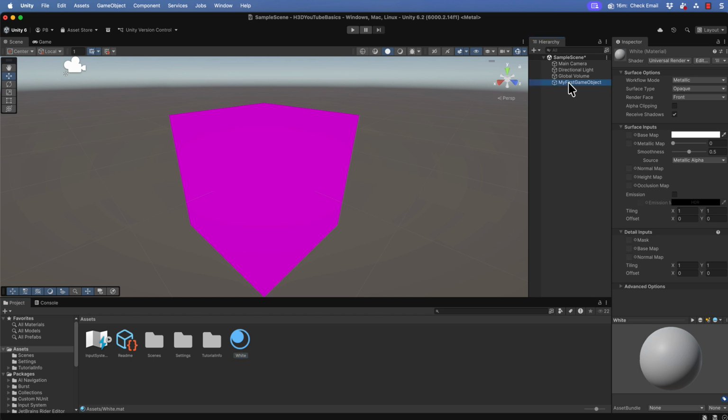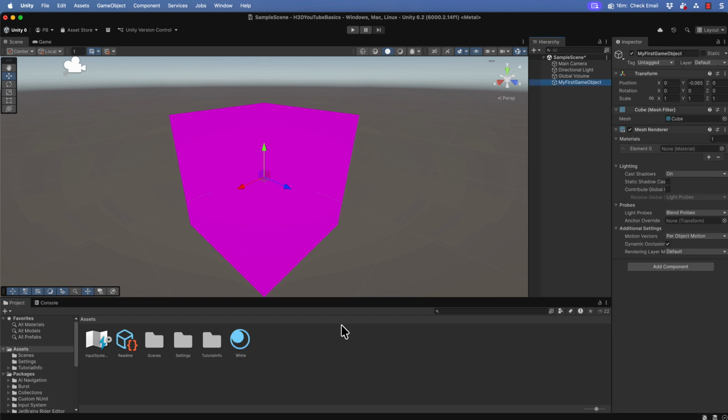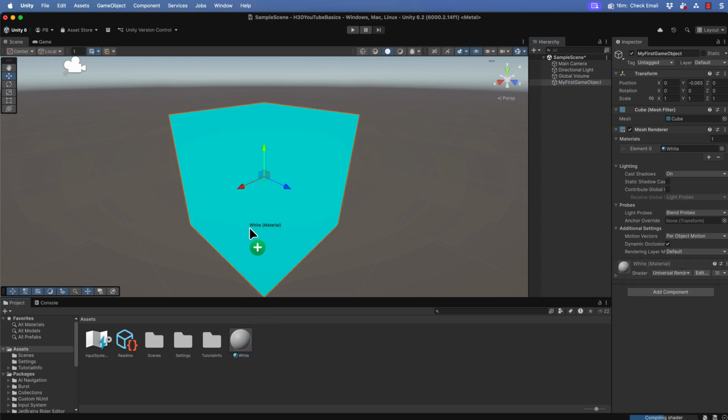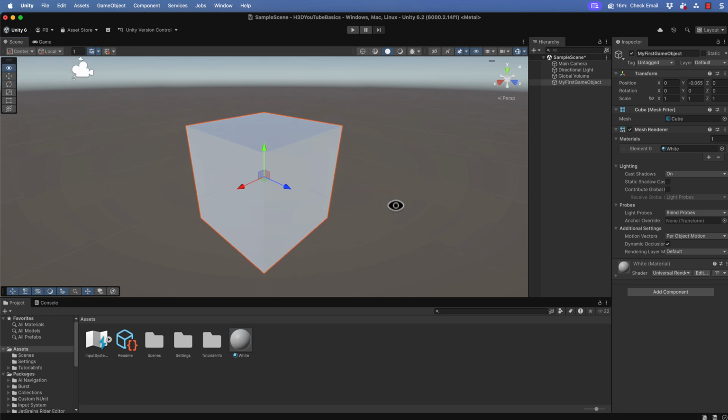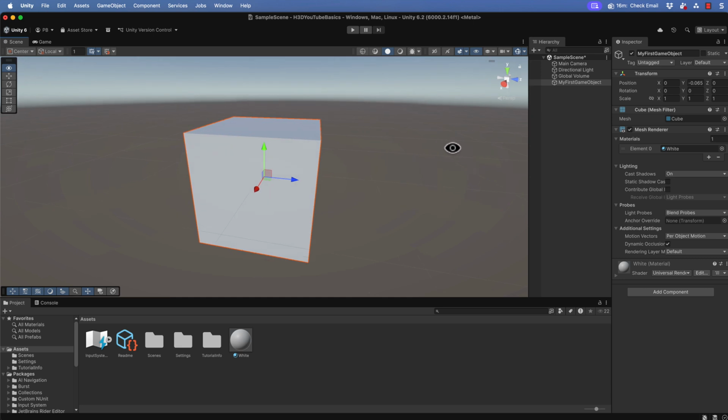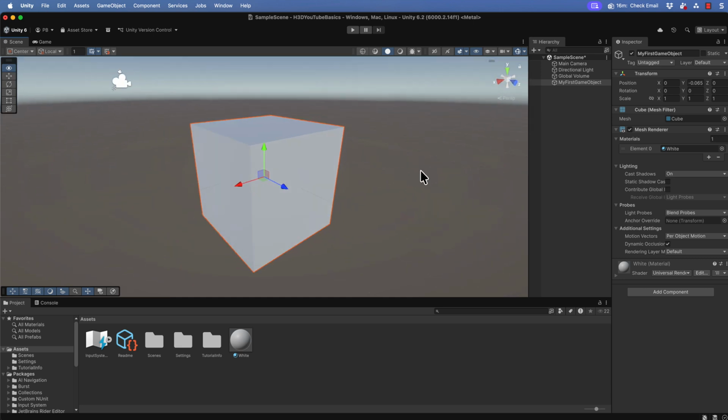Now let's come back to the cube, and you can get that white material and drag it into the materials there. You can also actually drag it into the scene. So if you're putting it on multiple objects, you can actually drag it and drop it on lots of different things, and that will add it to that particular game object. So now you can see the cube that we have just created just there. Okay, and we've created it from scratch.